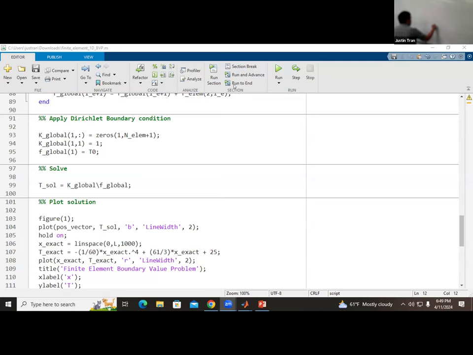How do the temperatures factor in there? T naught was 10, T of L was 65. The way you would apply that is you would say T of 0 is equal to 10, so A naught equals 10. That part we managed to get. It was the 65 that got us. You won't be able to solve for both, and I think that's what makes people a little bit uneasy.